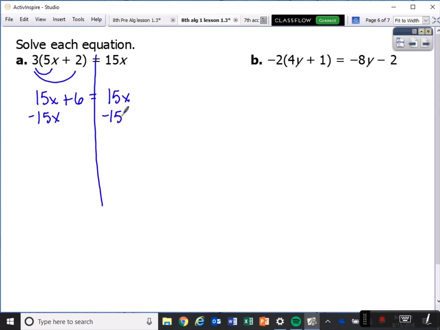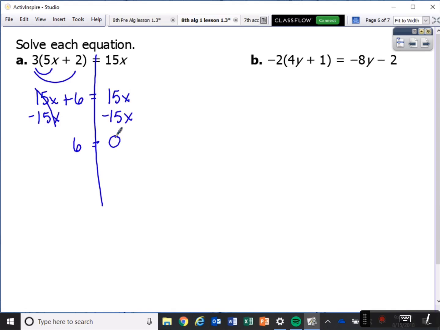I get this problem. I understand now. So these cancel because that's the point of minusing the 15x. So I'm left with 6. What's 15x minus 15x? 0x, so it's like a 1x, but then it's just x, so then it's just 6x. Nope. 15x minus 15x is 0x. But what's 0 times x? 0. If you just put an x there, that means there's a 1 in front, but we need a 0. 0 times x is 0, not 0x.